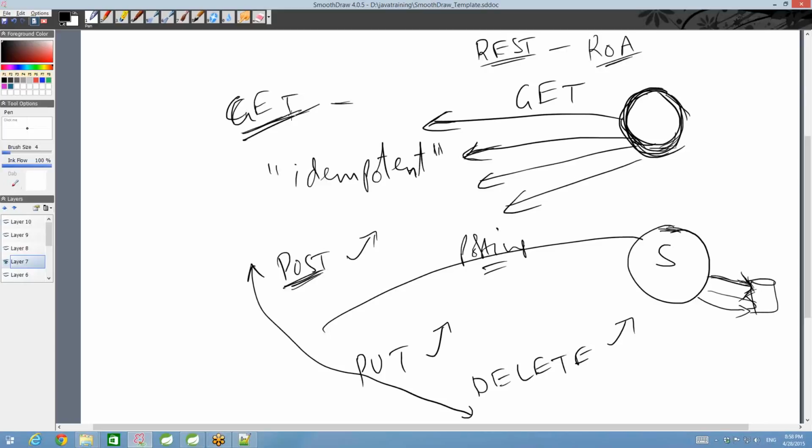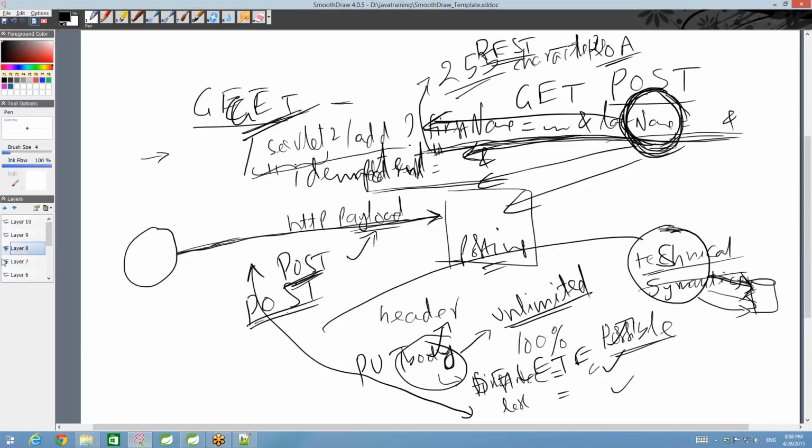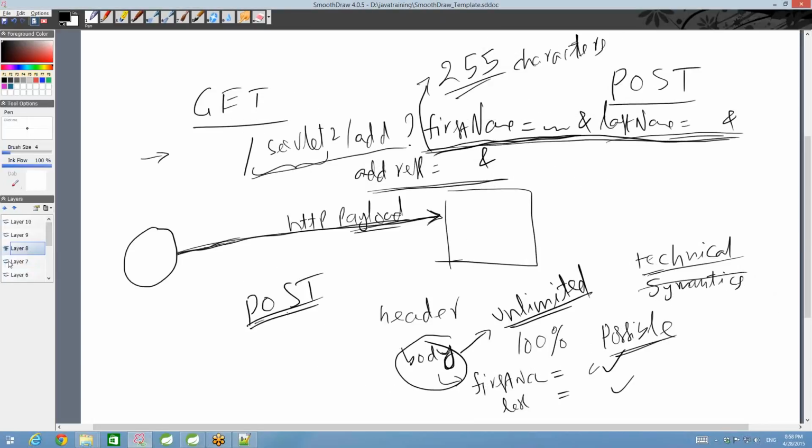Exactly. So the bottom line is the number of bytes, that is 255, and the security, as Jyoti said. These are the two important differentiating criteria at this point between GET and POST. But as far as the event is concerned, both give me the same results. I can use them for the same purpose. GET I can use for throwing on the screen, POST also I can use for throwing on the screen. Only difference is these two for now.